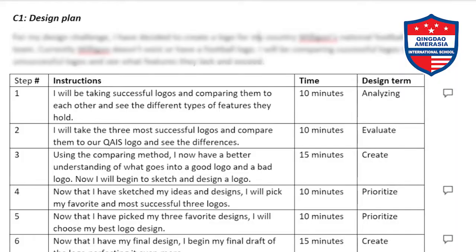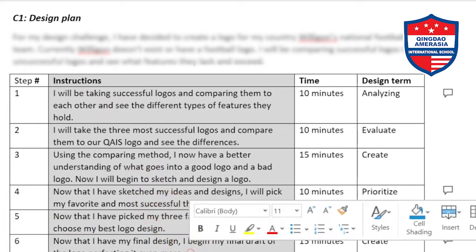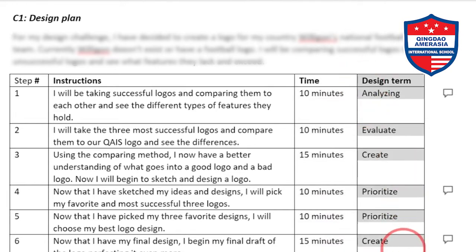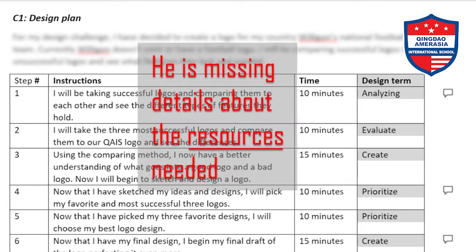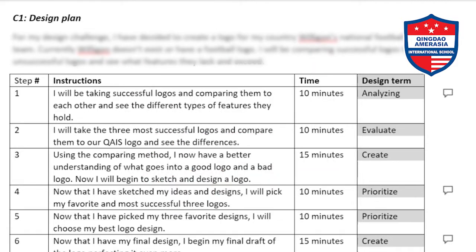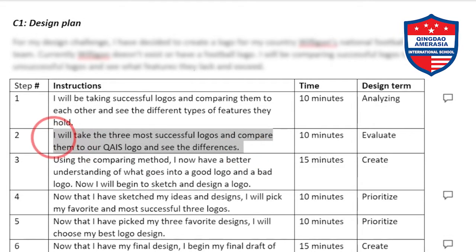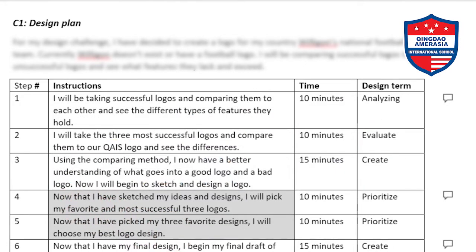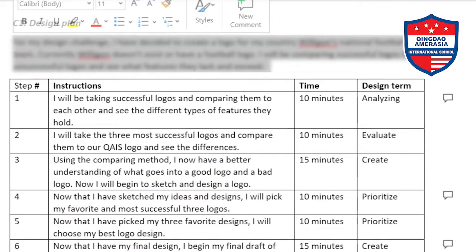Some of you have completed that and they're great. I want to show you a really good example of a C1 plan — this is from an NYP 3 student. He's given us steps 1 through 6 with detailed instructions for each step and estimated the amount of time it's going to take. Over here, I like that he was using design command terms; it shows he's really reflecting on his process. He's kind of encapsulating a lot of the design cycle work all in one step — he says he's going to take a look at other logos, which is like A3 analyzing existing products. Down here, he says he's going to do a lot of sketches and then pick his favorite one, which sounds like B2 and B3. I really like that at the top he's given an introduction so the reader knows what the table is all about.